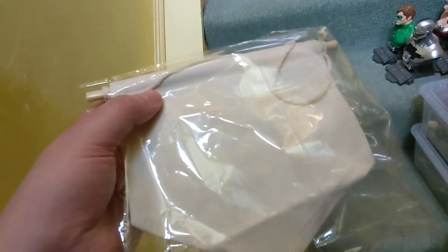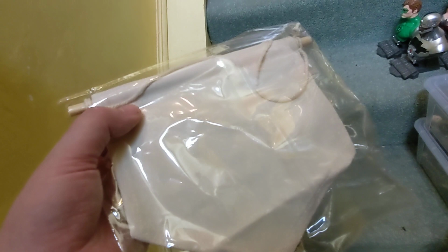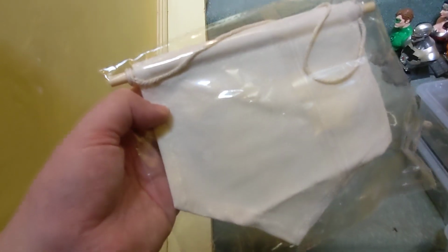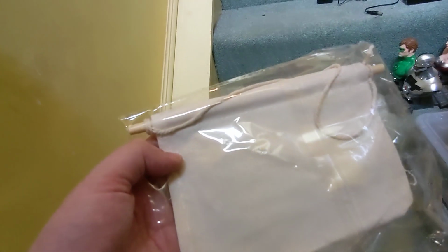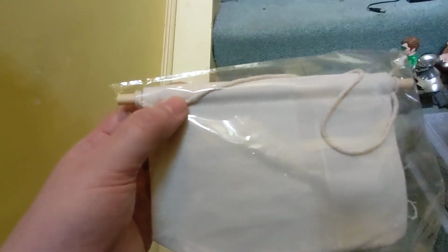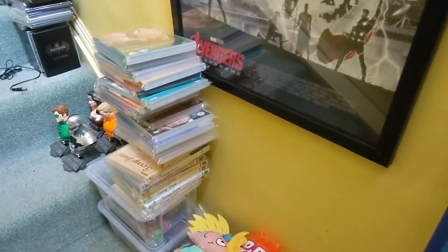What I got them for was for badges, because I wanted to display them. I've got quite a few, mainly band ones, but so what I thought was get some like this. They're not really like pin badges where you can just put them into corkboard or anything. So basically I need to stick them all onto these, and then I can hang these, put a hook in the wall, one of those picture hook things, or the round hooks I've bought recently, and hang them off there with the badges on.